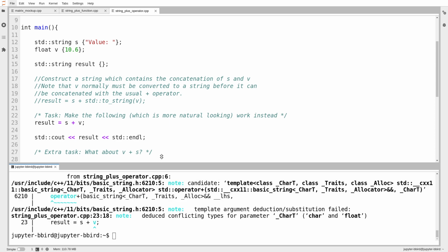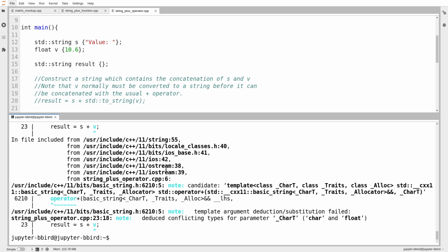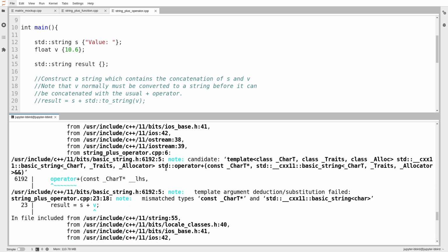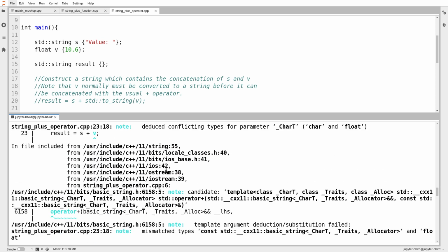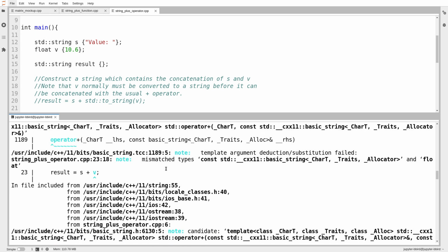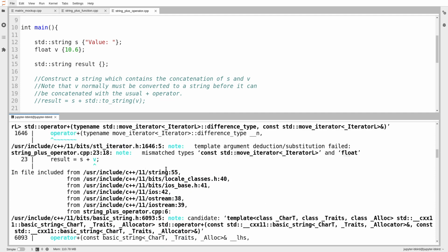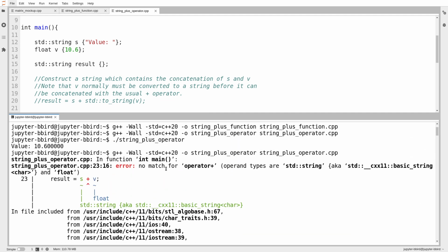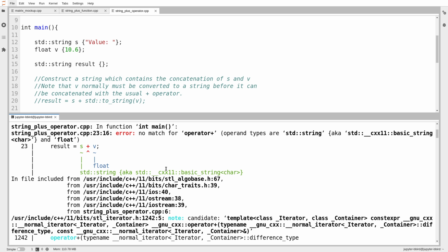And we might have seen this by now, but there are times when the compiler really seems to have a lot of trouble, and this is one of them. You might have seen this a lot when you try and print stuff out, and we're going to see it again a few times this week. The compiler is clearly having a very, very bad day. But if we scroll to the very beginning, it says error. There isn't a match for operator plus. As if it's implying maybe there could be a match for operator plus. It says, well, I've got a string here, aka some hideous name we don't want to think about, and I've got a float here, and I don't know how to add them together.